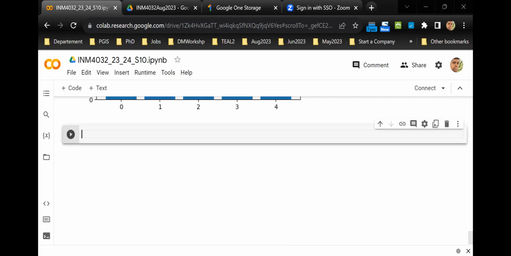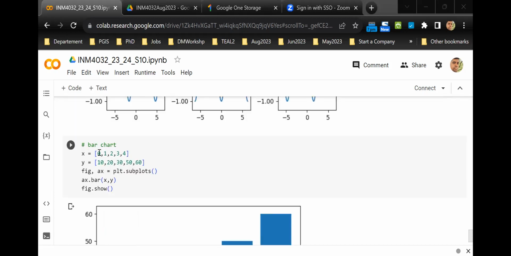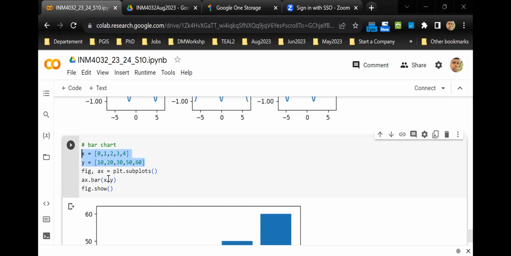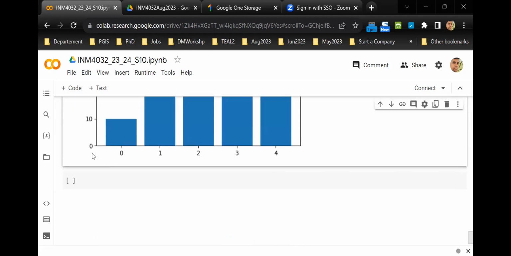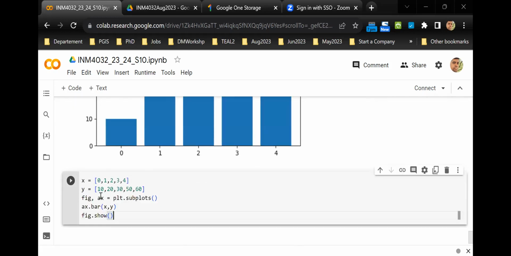In this particular case, let's say we have the same X values. I'm going to copy and paste X and Y. Let me take everything, but I will change a bit on this one because we already know that you can generate this automatically.